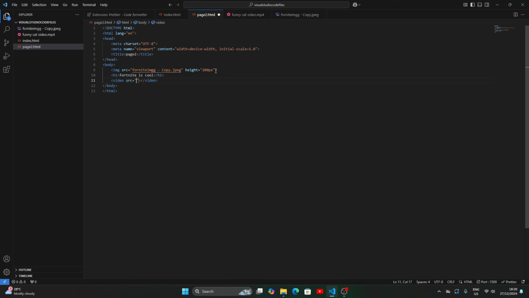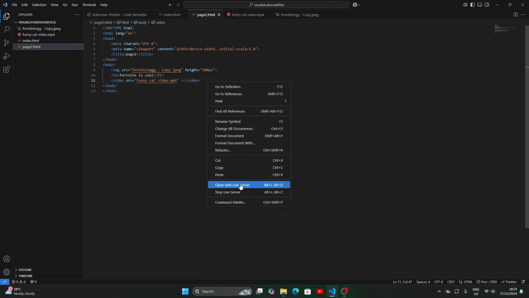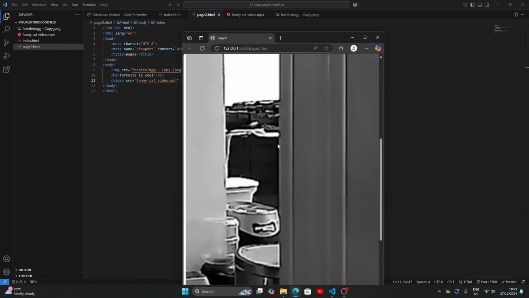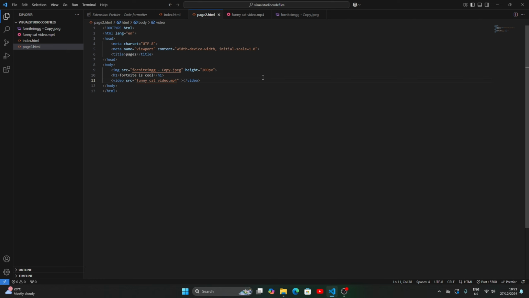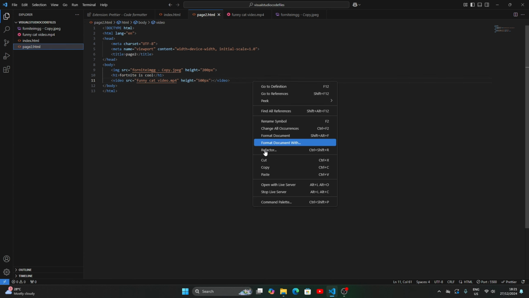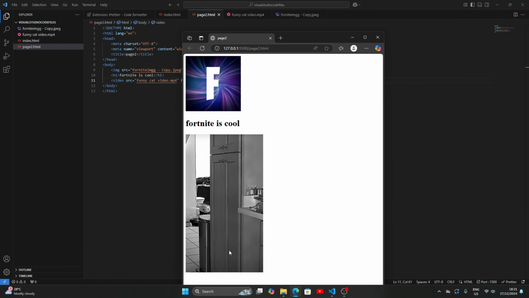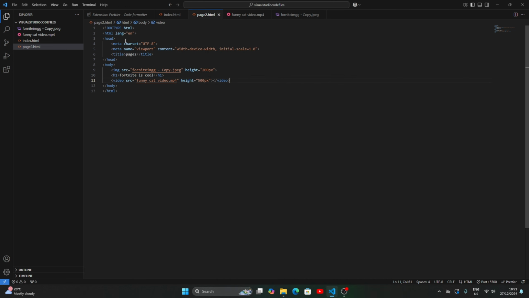So you're gonna type in source and funny cat video.mp4, and then you can actually give some controls for the play. So let me show you. Actually, without controls would be pretty cool as well. Okay, so as you can see, oh my god, it is ginormous. Hold up, let's fix that real quick. Let's set it for height like 500 pixels or something. Alright, so as you can see, now we have it right over here, and we might as well just go ahead and give the player some control.